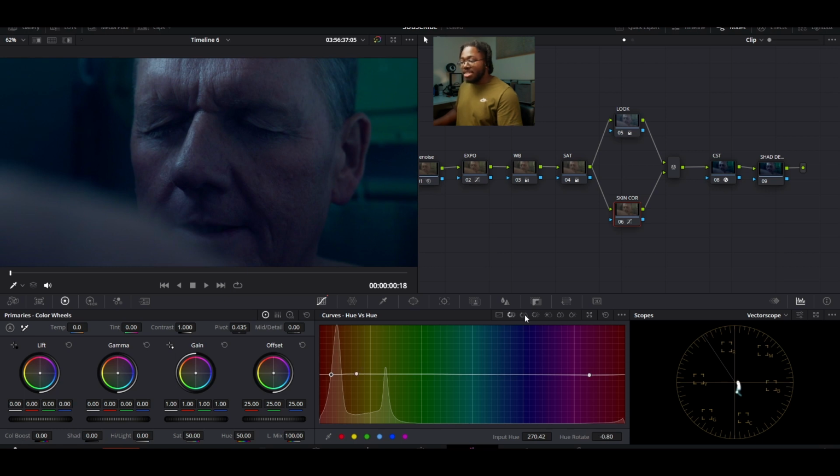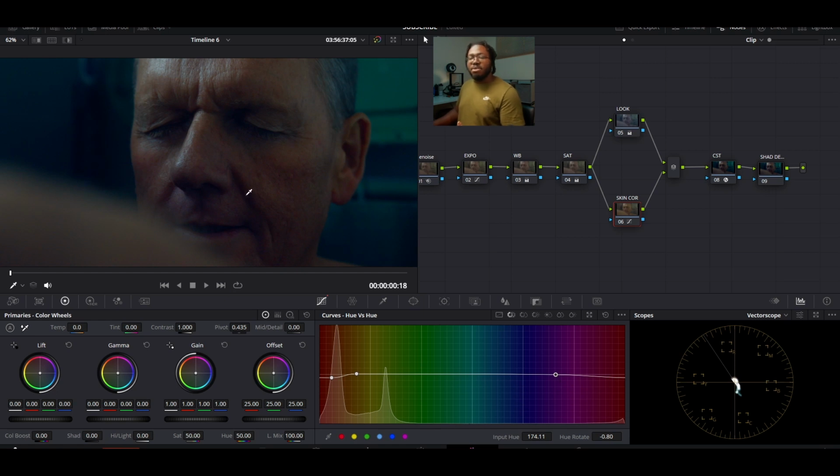Let's go back to saturation and bring up the saturation in his face, and that's already starting to look good. Look at how the pinks are returning into his face. It's looking fantastic. I'm going to overdo it so that I can then do the hue and figure out where I want my hue to be. And so I'm going to hue it down just a little bit. I'm seeing his lips are not being affected in the way that I want them to be. Yeah, see, we have to bring it out.